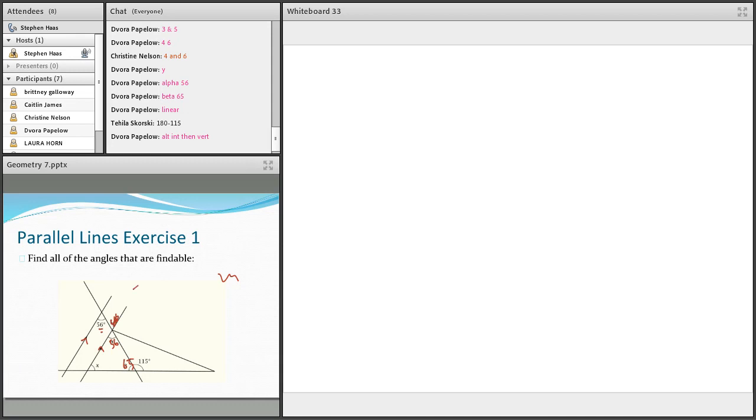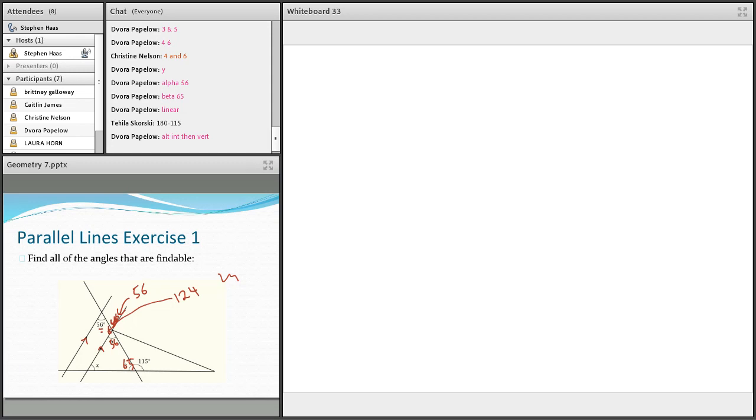And once this is 56, I'm just going to write it up here and put a little arrow in here, because otherwise it's hard to see. And then of course it's vertical with the x. Exactly. Or you could have used the 56 and this over here as supplementary. What's that angle? The one with the longer arrow that I just put in. That's supplementary with the 56, which means it's 180 minus 56, which makes that, of course, 124, right? Because it has to be supplementary with the 56.